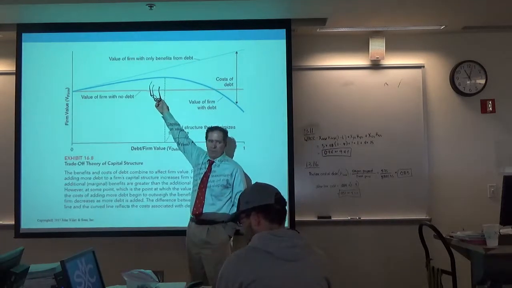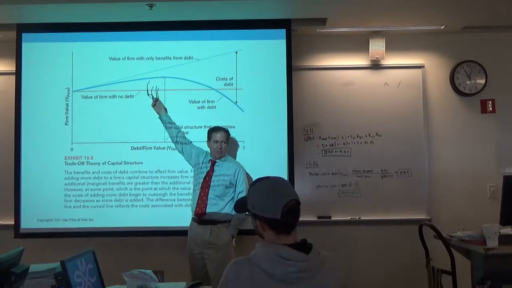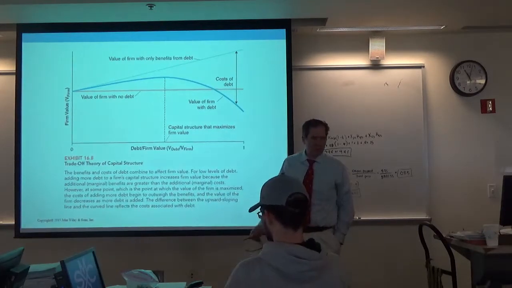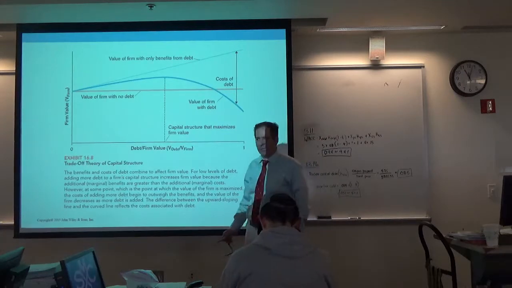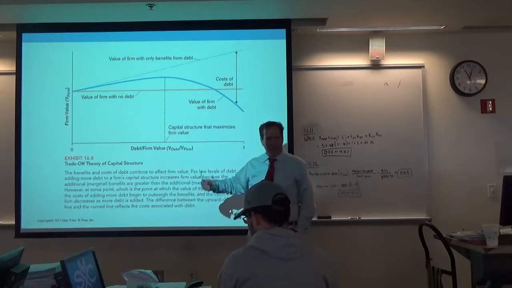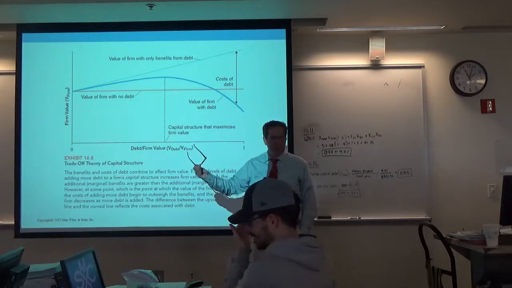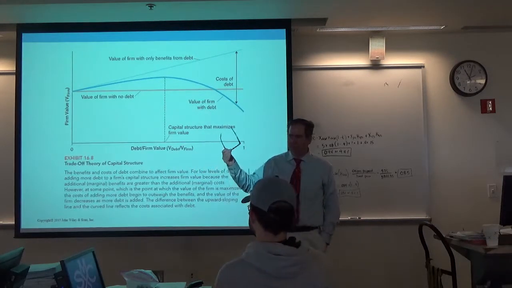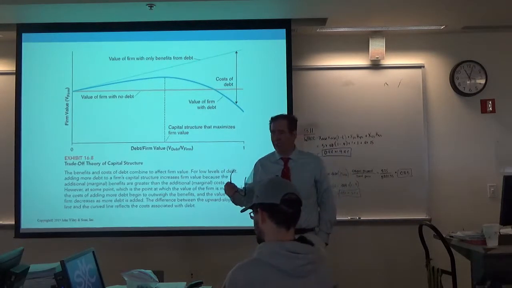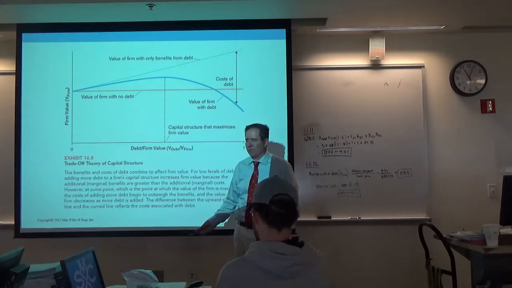At some point in time, firms are incentivized to use debt. If they use too much debt, all of a sudden the marketplace looks at them and says there's bankruptcy risk, there's default risk on the bonds and bankruptcy risk for the company. Because what happens when you go into a recession and your earnings go down and you have all this debt and you have to make those debt payments? If you don't have enough money to pay off the bondholders, the bonds are going to go into default. If the bonds go into default and stay in default, the bondholders are going to sue the company and force it into foreclosure to liquidate the assets to get paid back. That's the worst case scenario.